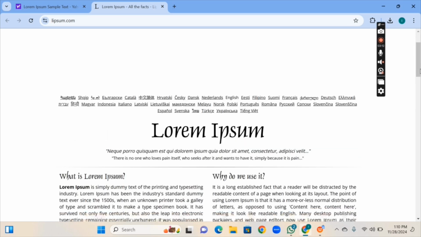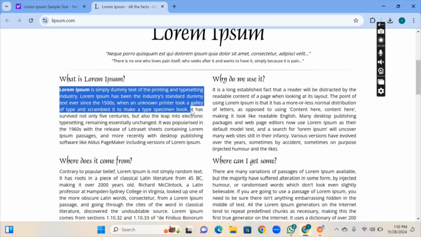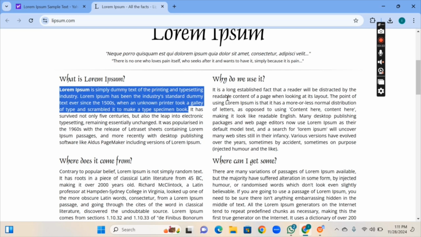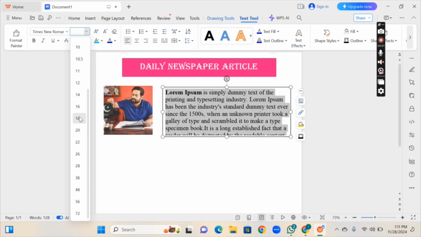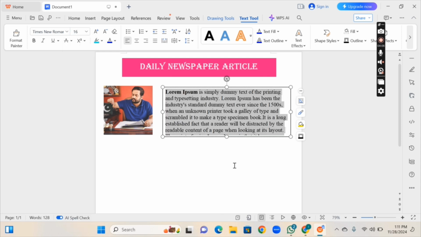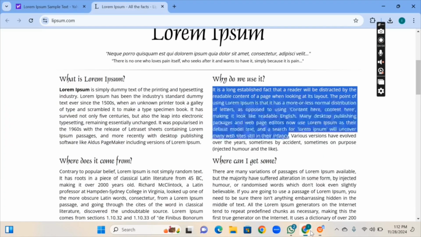The first one, and then simply I select the whole text and press Ctrl C for copying it. Then move towards Word and press Ctrl V for pasting the whole text. Same as above, copy the whole text from Google until the text box gets fully filled. Increase the font size. Now you have to insert another text box below this text and same as above, fill the whole text box by copying the text from Google.